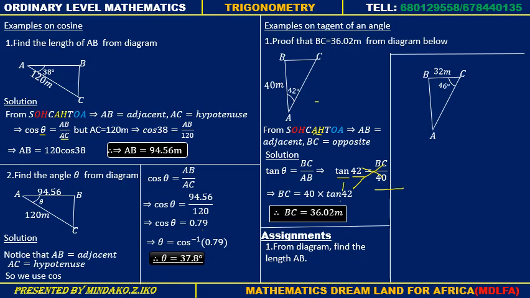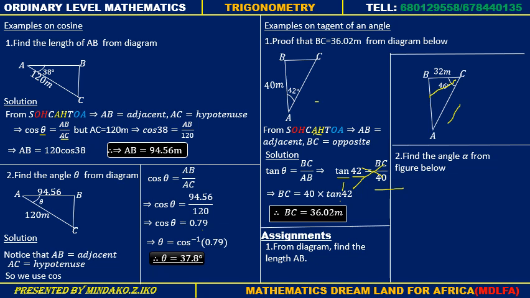Now let's look for our opposite. So from the diagram, which side is opposite this angle? This is the angle 46 degrees. Now opposite this angle is AB. Okay, so that is it. Opposite the angle is AB, and this is our hypotenuse, AC. You do things there, you notice that it is somehow easy if you focus.